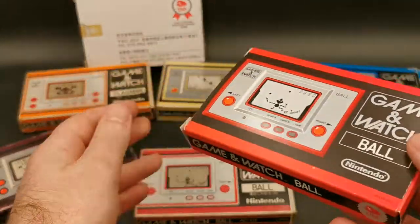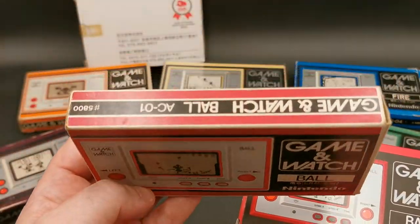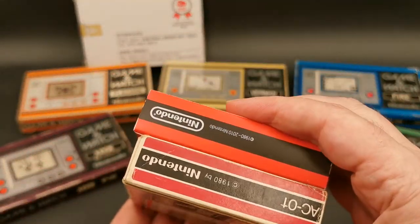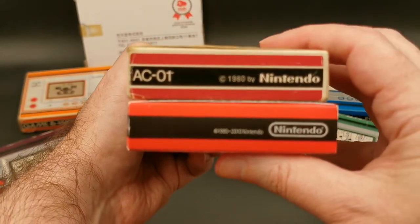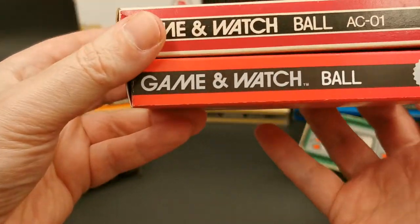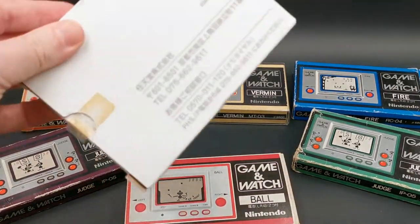It's a re-release of this guy. So it's quite similar in the box style, but as you can see, the original has a bit more white around the edges, and this one has more black around the edges. The names look very similar, but of course there isn't a serial number like AC-01 on the side. But as you can see, it's got Club Nintendo. Okay, I've got another one right here, which I've never opened.